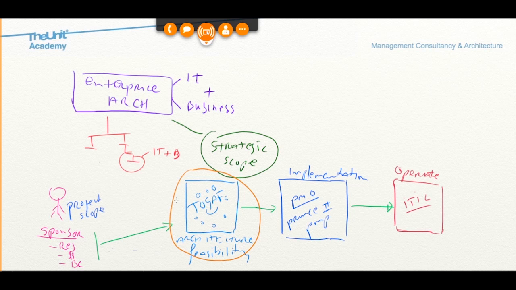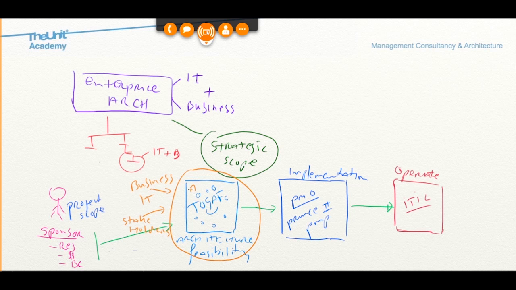So that's basically the focus we do have, because whatever happens in this architecture change or in this project mindset of the sponsor, there is impact on the organization. There's impact on most likely business. And I will discuss later on what that actually involves, but most likely also IT. Maybe it's both. So that's what we do here. And it also means that we have different stakeholders that we need to manage. So there will be stakeholders influenced by that architecture change. That's basically what I want to discuss with you today.